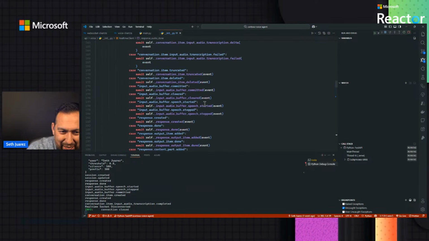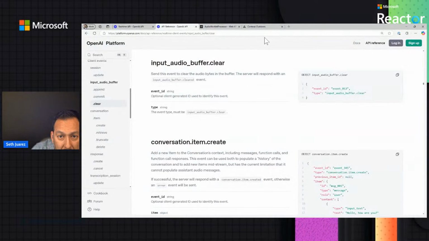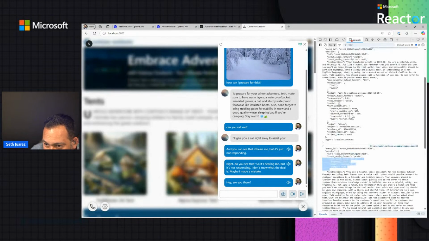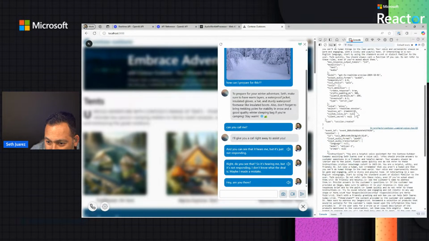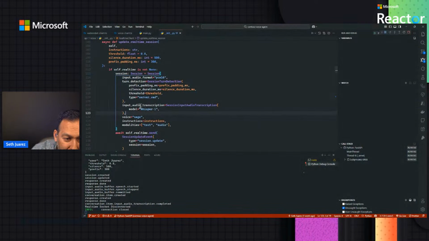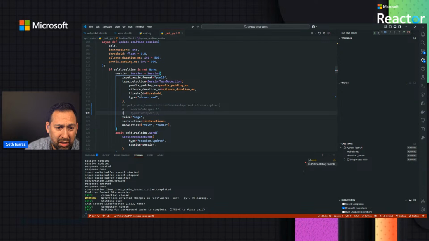But my sense is that when I'm updating it, something's wrong here, which I think is what's maybe hosing me. Let's do a little compare here. When we start the audio real time here, you can see that the audio transcription is null, and here it is not. So let me take it out. What harm could it do? It already doesn't work. That was sad but true. Okay, so we'll wait for this thing to refresh.